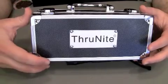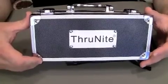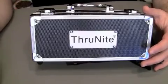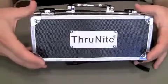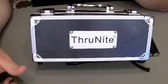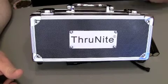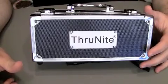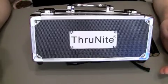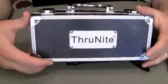This thing will make a bad guy wet their pants if they're coming towards you in the night and you hit them in the eyes with this. It could damage your eyesight, so this is not a flashlight to play around with. If you shine it in somebody's eyes within about 24 inches for a long enough duration, it will cause some damage. So be careful with that.